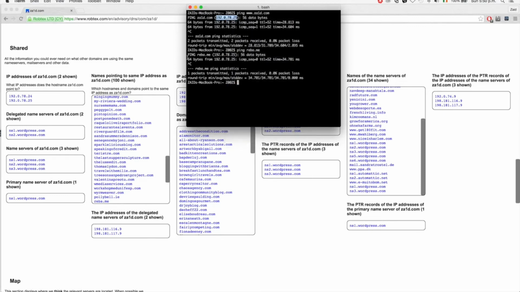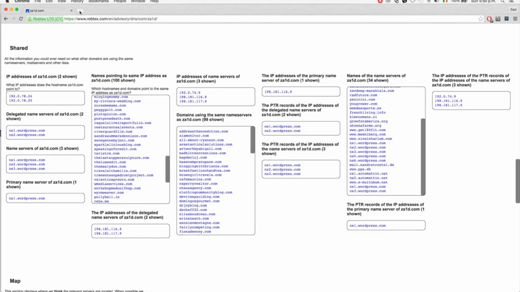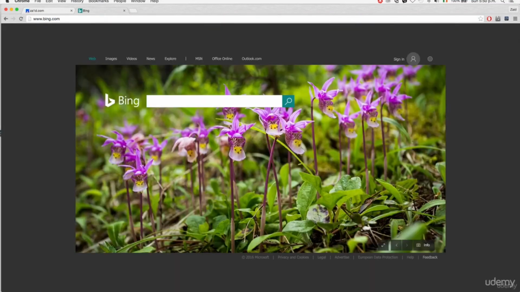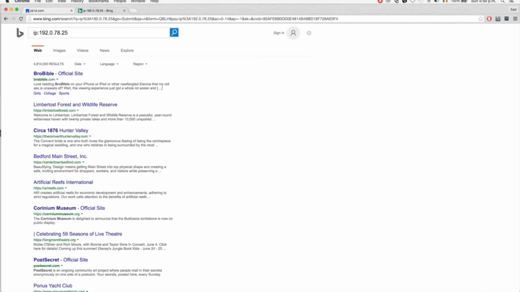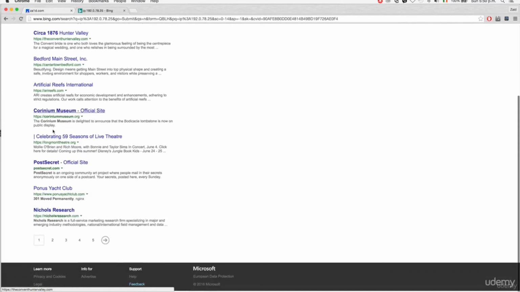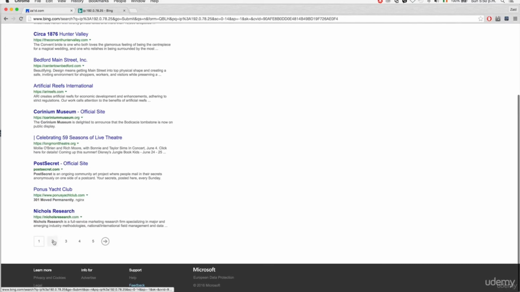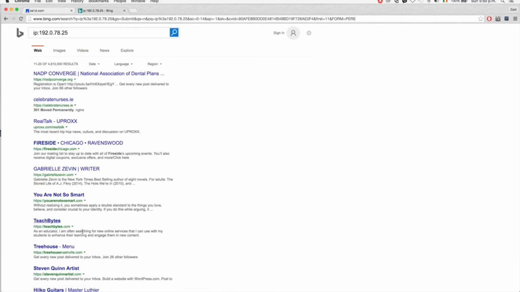Another way of finding websites on the same domain is using Bing, and it's a really simple way. If you just go on Bing and put ip: and then the IP of my target website, again you'll see all the other websites that exist on the same server as your target website, so you can literally hack into any of these websites and from there hack into my website and gain access to it. This is very important because in many cases your target could be very well secured, but the server itself is not secure, so you can manage to hack one of the other websites and then navigate through the server to your target.